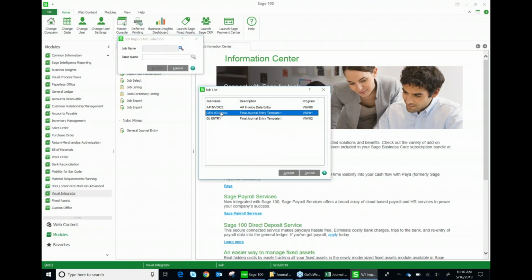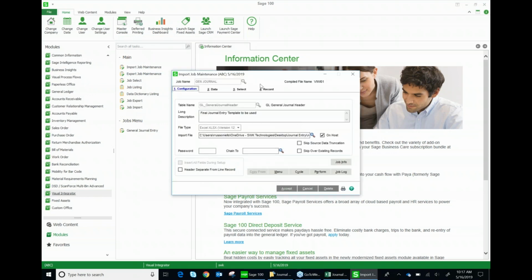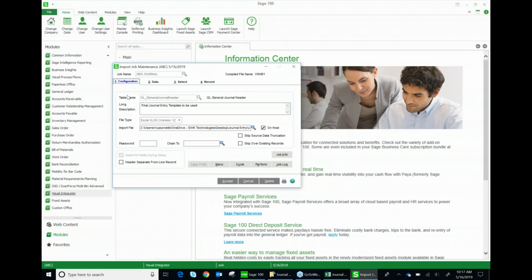And so we're going to go to a job that I've created. And if you notice here, the table name is general journal header. Again, I know that I'm pulling the information into the general journal, so I have to know where I'm starting, and that's where I am. I'm putting a comment here called final journal entry template to be used.